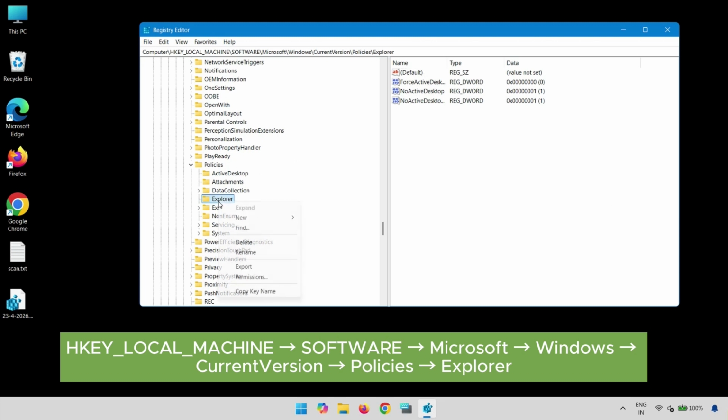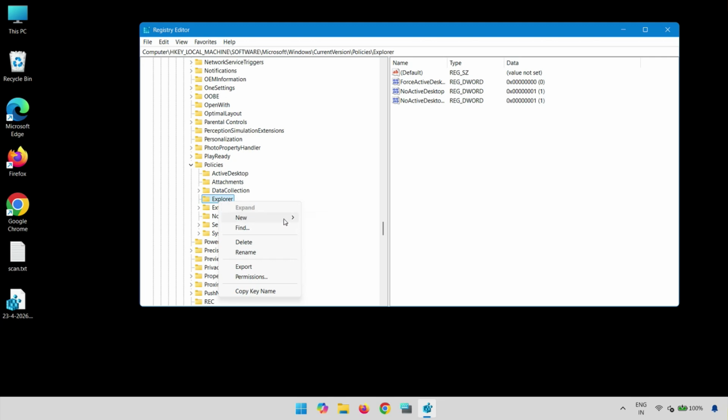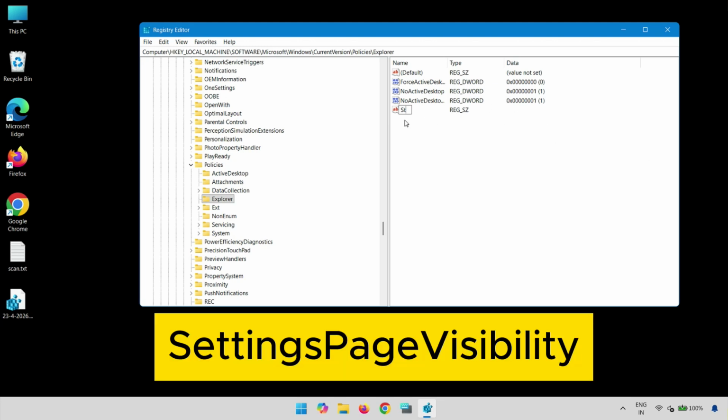Then right click on Explorer, New, String Value, click, and type capital S-T, Setting. Type SettingsPageVisibility, exactly the same, S capital, P capital and V capital.